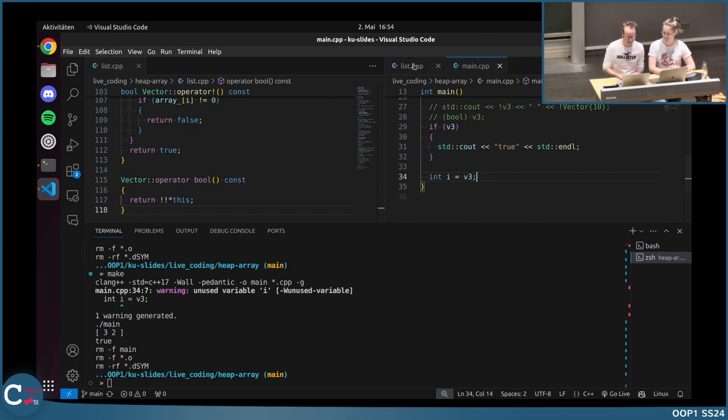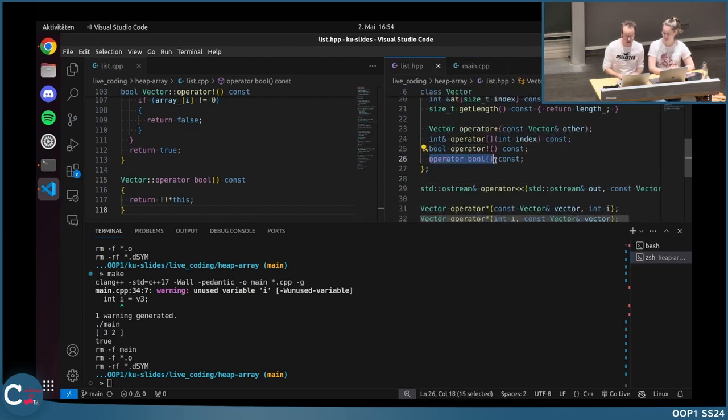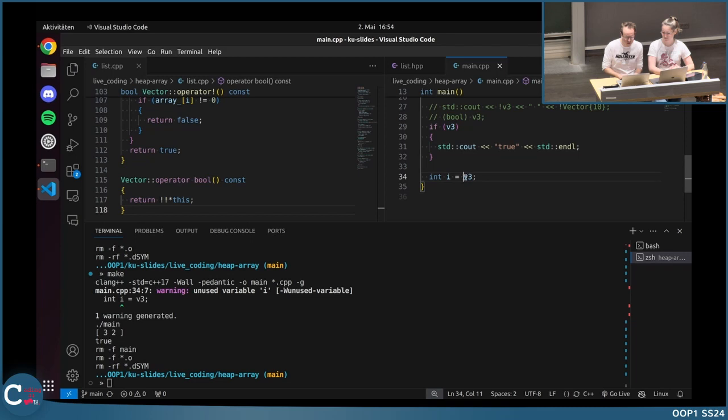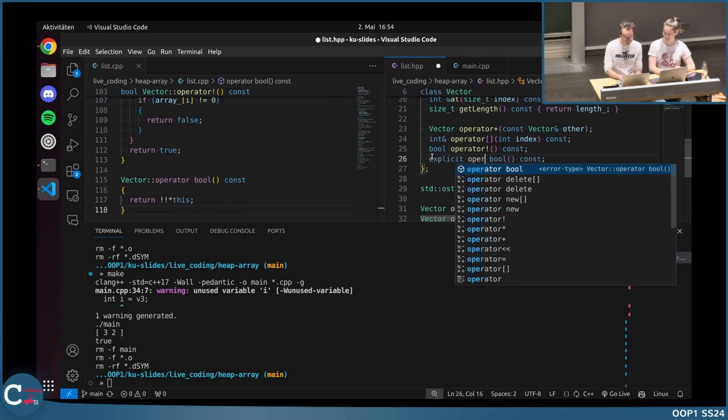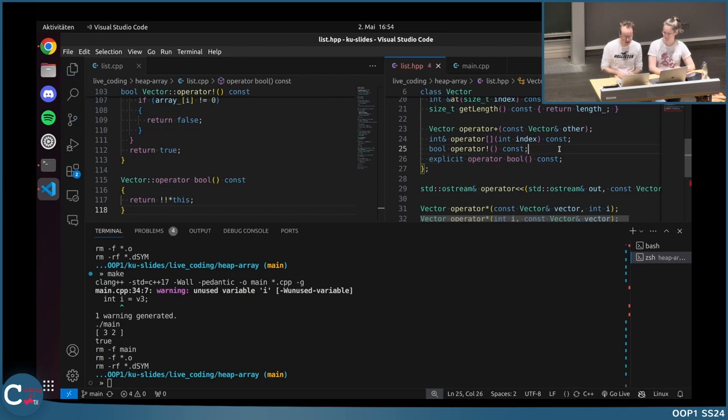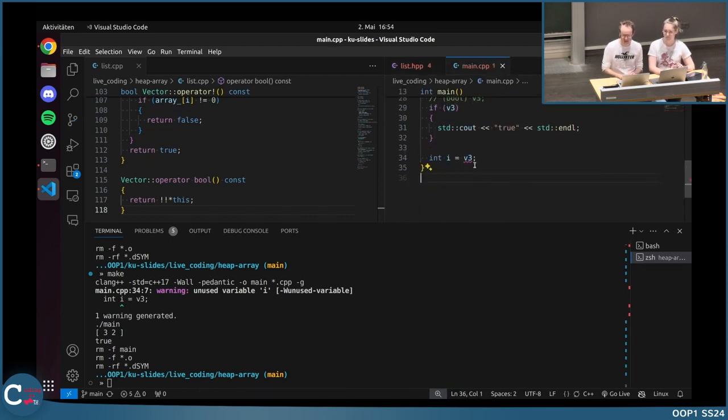And the problem is, if you only implement this operator bool, then it's just a conversion to a bool, and a bool can be represented as an integer. So we have now a way to cast this v3 into an integer. Implicitly. Without doing this on purpose. It's just happening. And if we do write this explicit keyword, in this case, it does not do the conversion directly, but we really need to specify the conversion. And that's why this line does not compile.